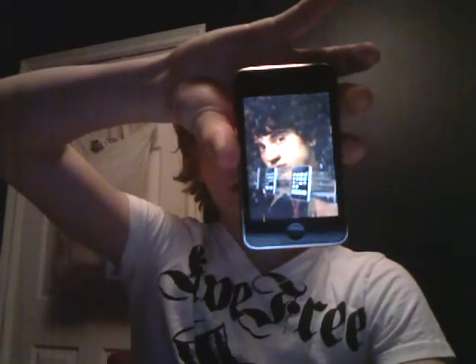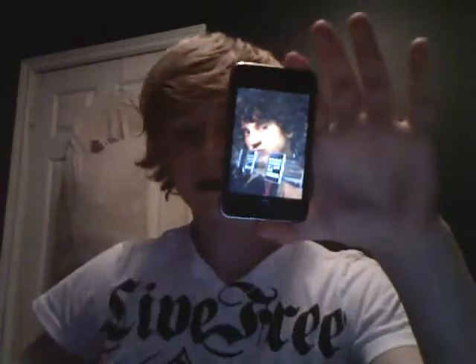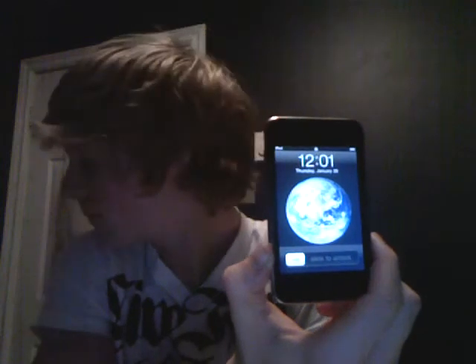But now, as soon as you see the photo, unplug your device. As soon as this photo pops up, go ahead and unplug your device. Because as soon as you see that photo, it means that the firmware was very quickly put onto the device. That firmware will include the black rain application. As you can see here, it just loaded it right up. And you'll have black rain right there. So just make sure you unplug your device as soon as that photo comes up.